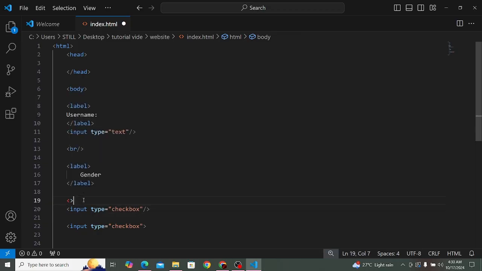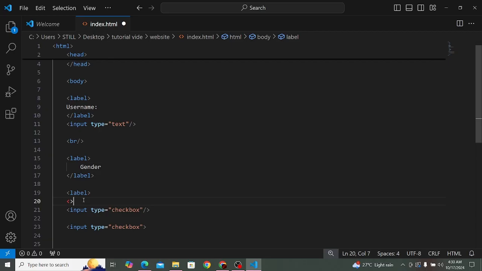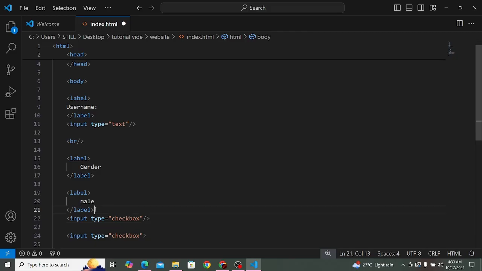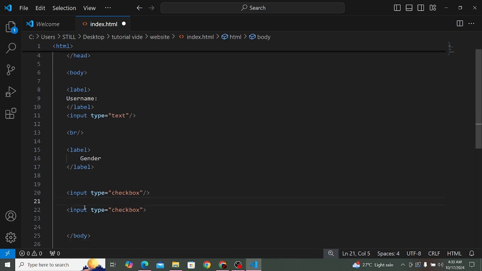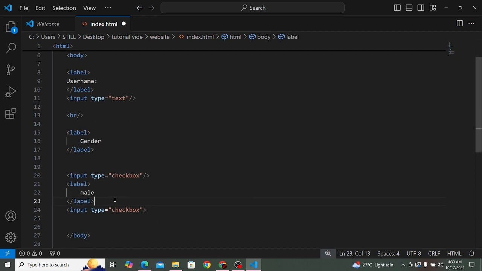So label again, then close the label with slash label, and in between, the first one will be male. But before that, let's move this label here.